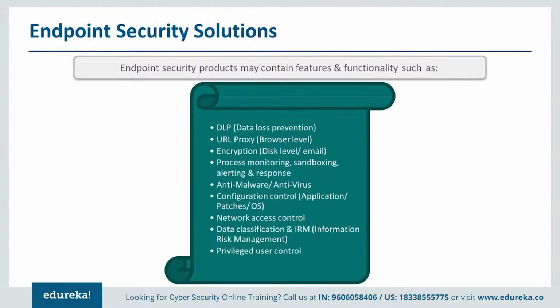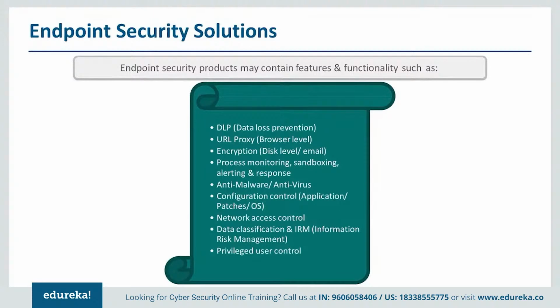Encryption. We studied cryptography and how the data is encrypted. Disk level encryption will be encrypting the drive, the complete drive or file. This is on the disk level. Then email encryption: how is the email encrypted? Email also uses the standard SMTP email protocol. It goes through the internet and reaches someone else. And how do we validate it? Just by the PGP signature. The content of the email will be encrypted and then shared. When the recipient receives the email, he needs the key, which is a PGP key or any type of encryption key, to decrypt the content and read the message.